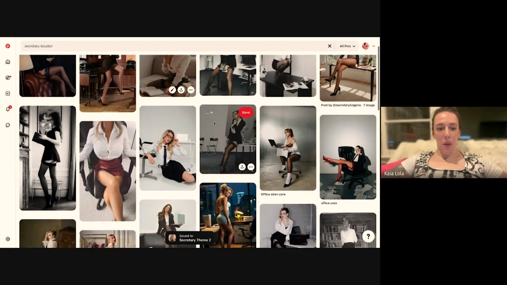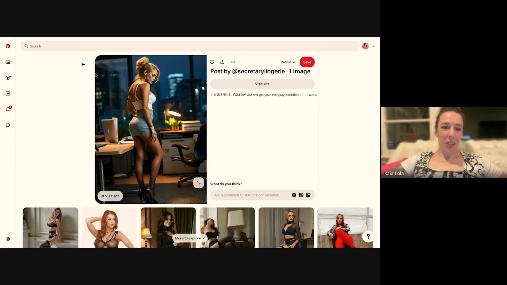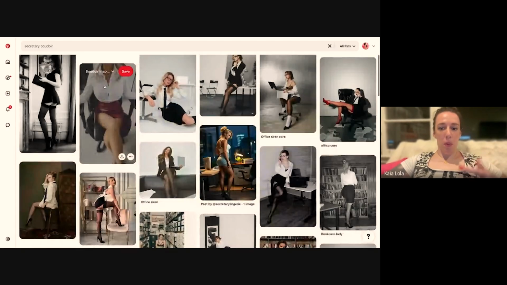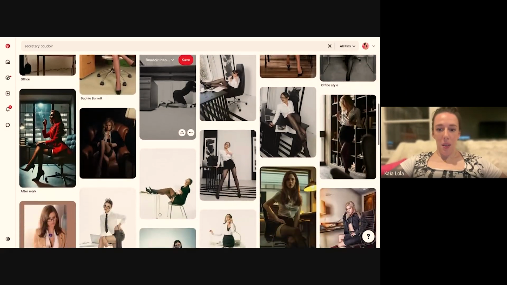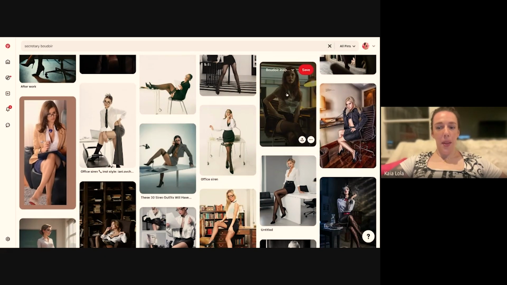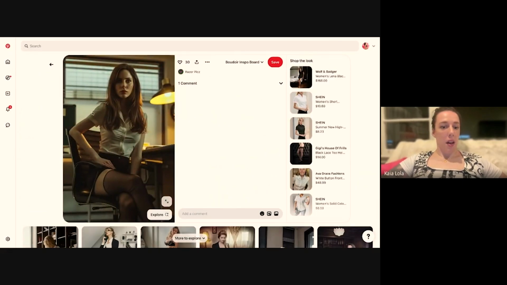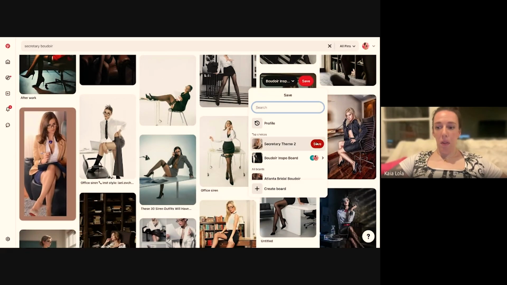So I'm going to scroll through and say, all right, do I want to go this vibe? Maybe that's not quite what I'm looking for. I want it to be more of a realistic secretary look. So I'll keep going, and as I'm going through, I may find some things that stand out to me. Maybe this stands out to me because I'm showing off the leg in the picture, but I also really like that it's super dim lighting. It kind of creates a sense of it being nighttime. So potentially, if I like that, I can save it in my board.